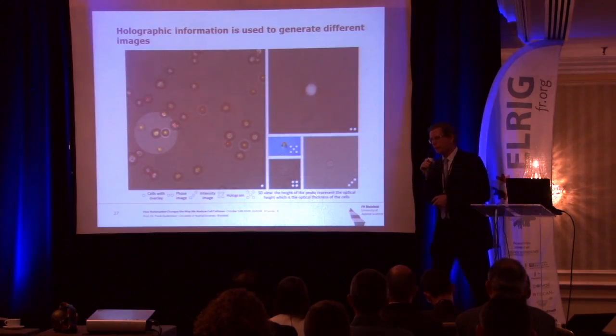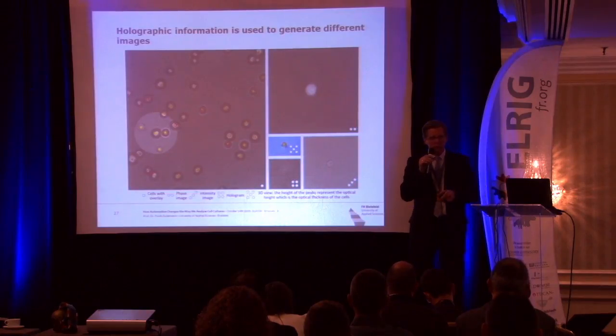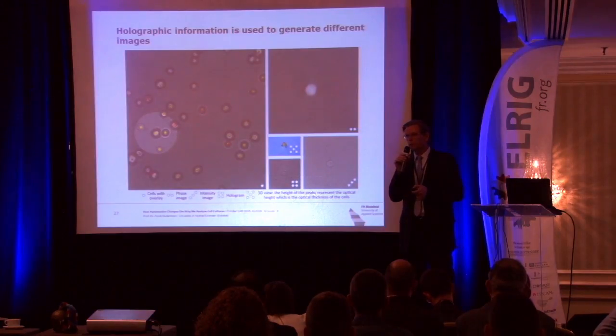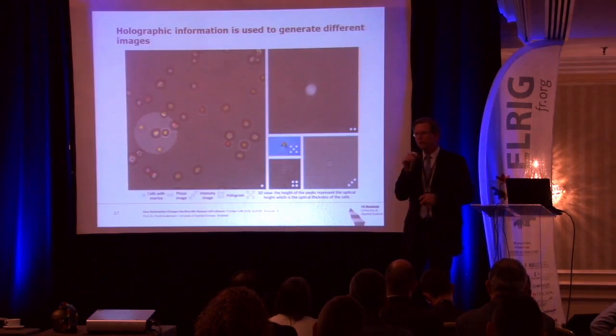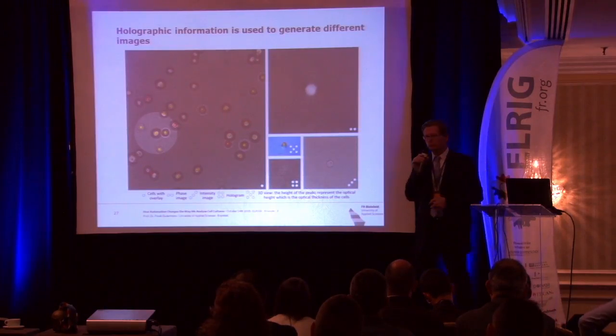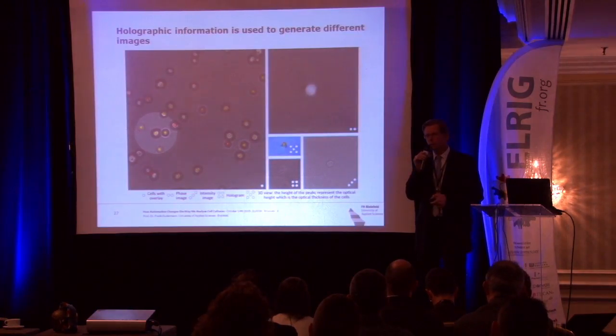Because the principle is the same, and that's very important, because there is not only trypan blue measurement, there are also other technologies out there, like the Coulter counter principle, like electromagnetic or dielectric spectroscopy or turbidity. But they are not able to match the manual results and don't give the right viability information. But here, viability information turned out to be analogous to the manual trypan blue dye principle.